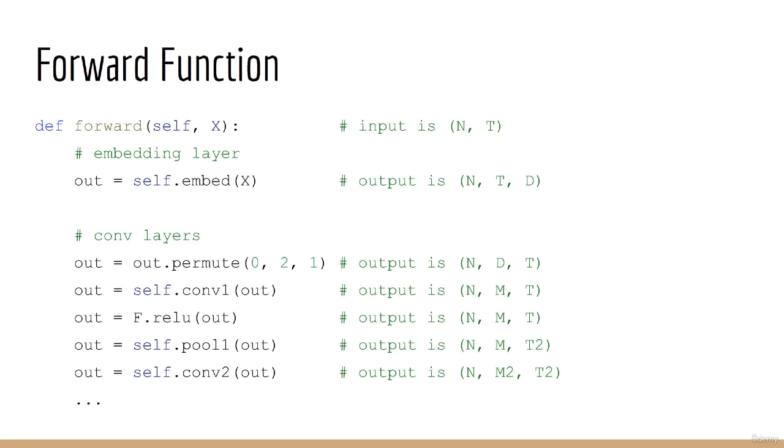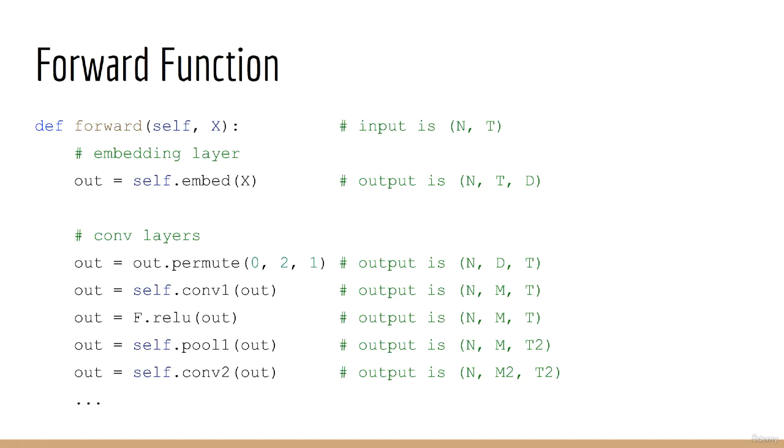So here it is in action. Since there are many layers in a CNN, I've split this up to make it more readable. Here we take in the input and pass it through an embedding layer. Then we do a series of convolutions and poolings. I'm not going to show all the convolutions and poolings since we just repeat the same pattern over and over. But we can reason about the shapes.